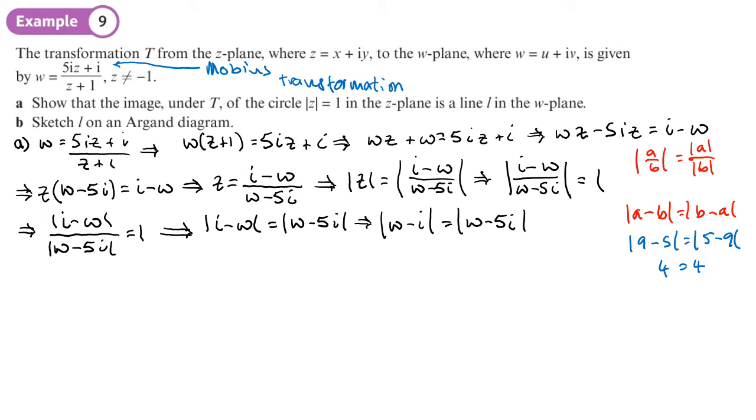Now I recognize that this is like the perpendicular bisector of a line between W1 and W2, so we can write that as W minus, and then we'll put 0 plus i. I'm just writing it out fully so we can see exactly what it is, and then W minus, so here's like my Z2 or W2, 0 plus 5i.